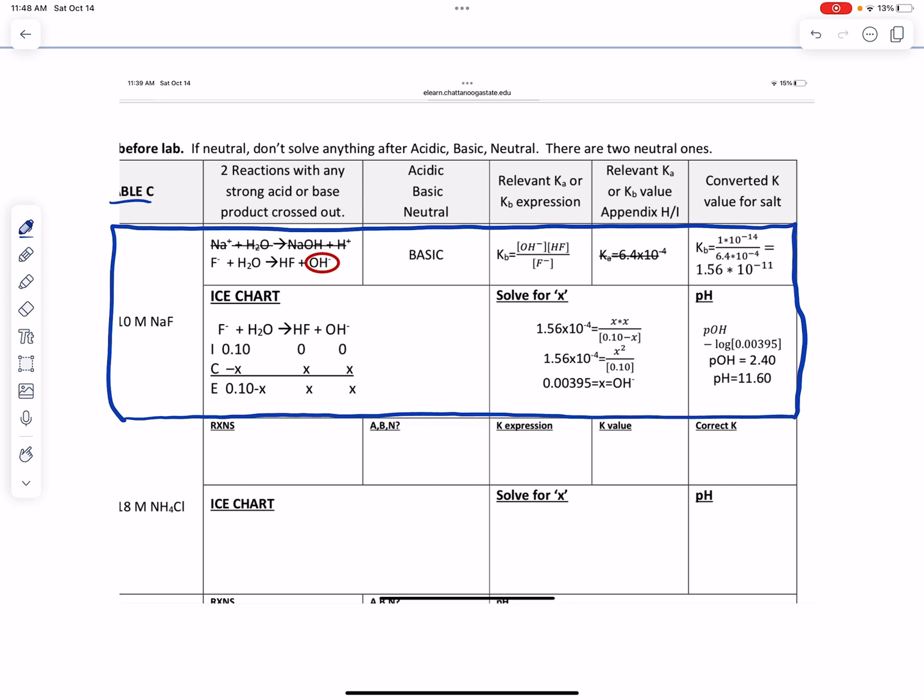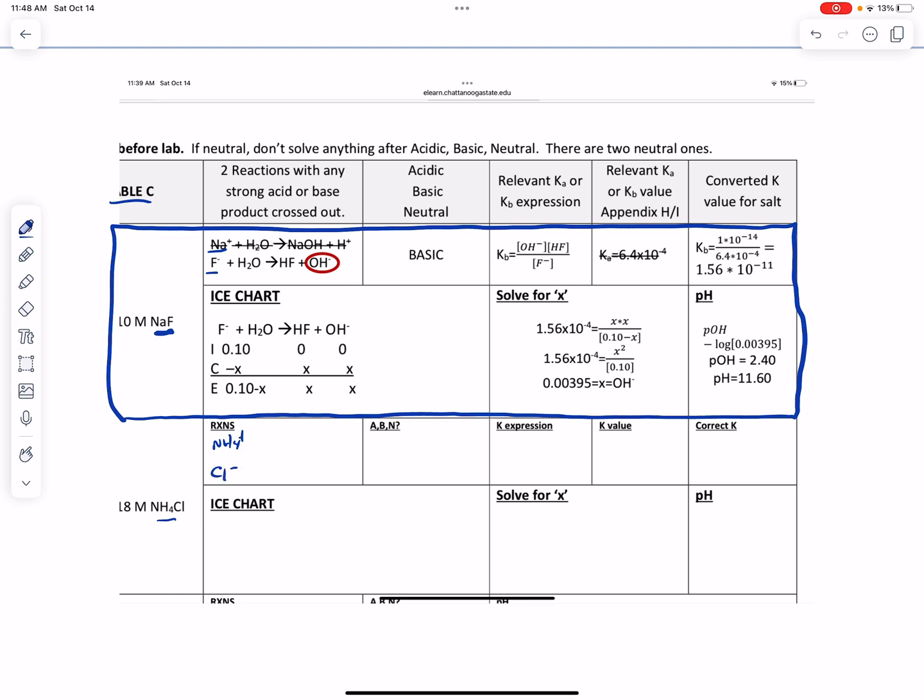So this is what we're going to do. And again, a lot of the questions on the lab quiz are directly from these charts. So it's kind of a twofer. The first thing you're going to do is look at NaF, or whichever compound you have, and write it as its positive and negative ions. So like in this example, you would be writing NH4 plus, and you'd be writing Cl minus.